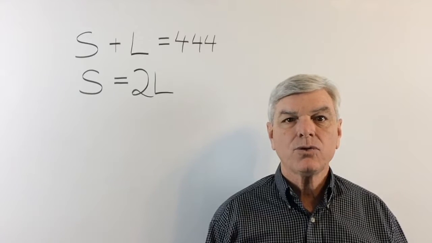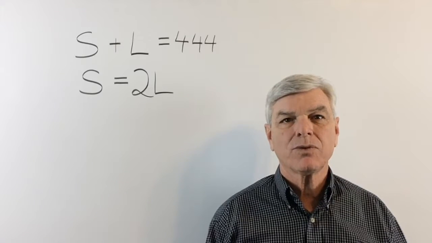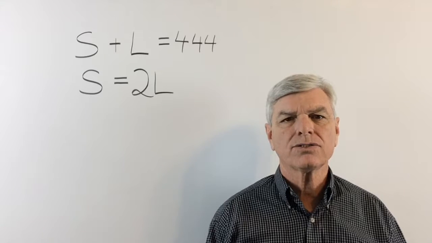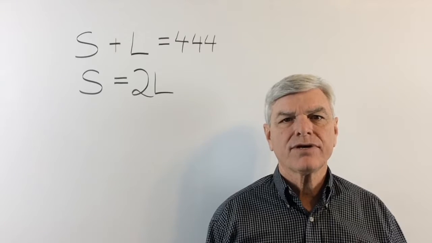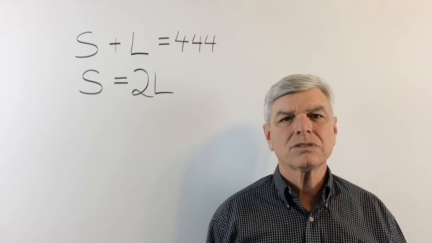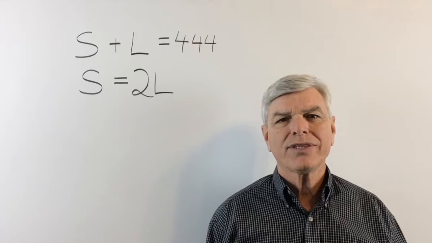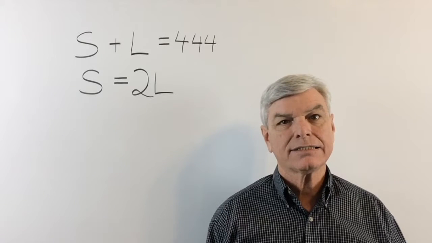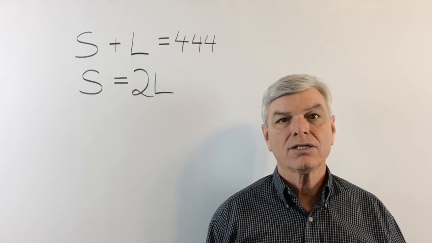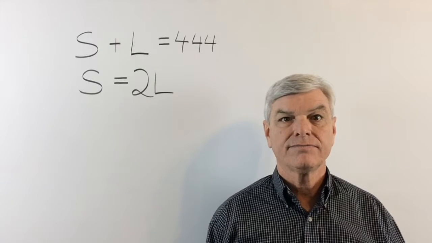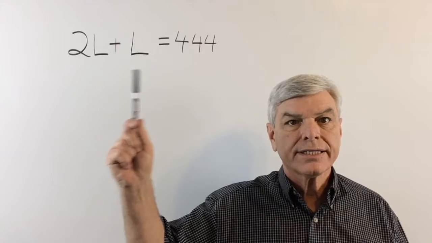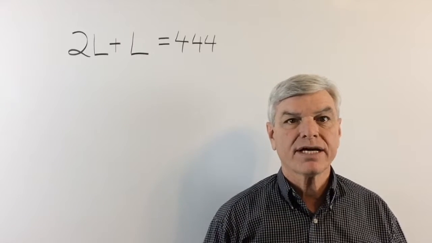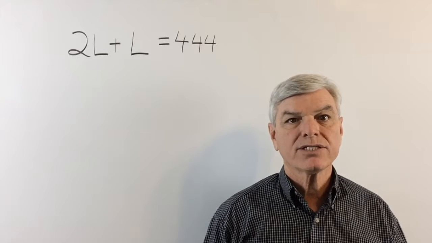Well, now that we're working with two equations, let's look at that first equation. We have S plus L equals $444. And we can't solve a problem with two variables. Do we know what the L equals? No. Do we know what the S equals? Yes. If we come down to the bottom equation, S equals 2L. So let's substitute that in there. Okay, the S is gone now and it's become 2L. And look at this. We are down to one variable. And when we're down to one variable, we can solve this.